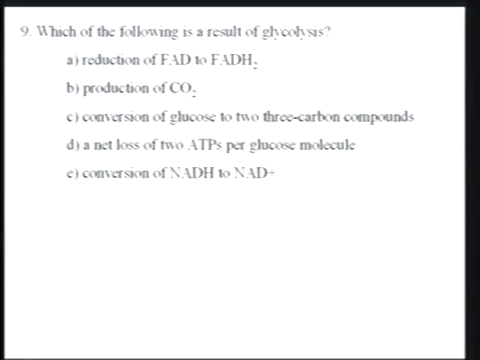Okay, number 9. Which of the following is a result of glycolysis? Again, if it doesn't immediately come to you, close your eyes, picture glycolysis, that diagram that I did. Okay, what I'm seeing is I have a 6-carbon molecule, glucose. I go through glycolysis. I get 2 3-carbon molecules. In that process, the inputs are ATP. I've got ATP coming out. I've got NADH coming out. And that's it.